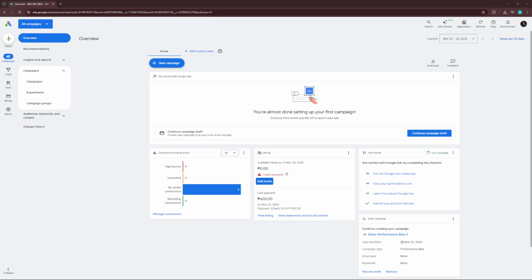Also, be aware that menus can look slightly different depending on your interface version, but the flow is the same. Start from your Google Ads overview. This is your account's home base, where you can quickly confirm you're in the right account and see recent performance. Taking a second here to verify you're in the correct account is important, especially if you manage multiple clients or brands. From the overview, look to the left sidebar and click on Tools.